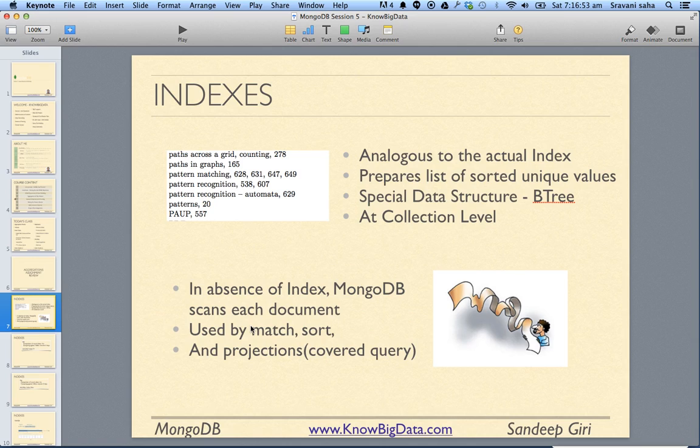And in case of MongoDB, there are multiple indexes. This is just one index on keyword. There are similar indexes on other things also, such as if you plan to create an index on title, there will be a separate index in which titles are in sorted order, followed by the page number and page location. Similarly, in MongoDB, to make your queries faster, you create these indexes, and I'll show you how much difference it makes when you create indexes on various columns.